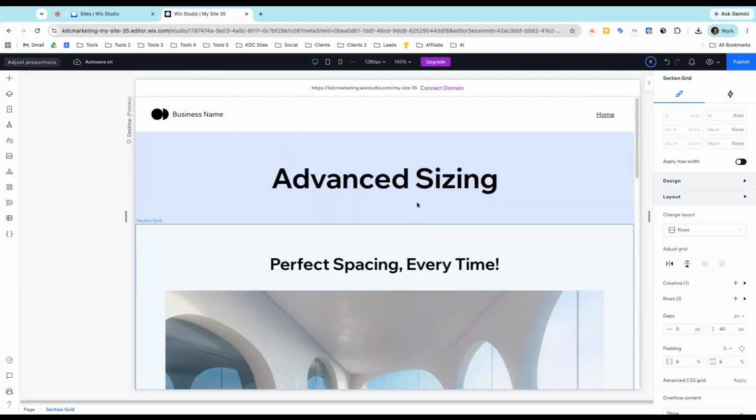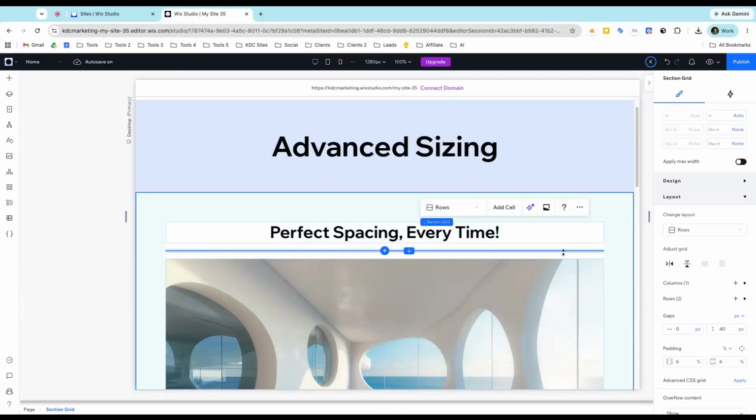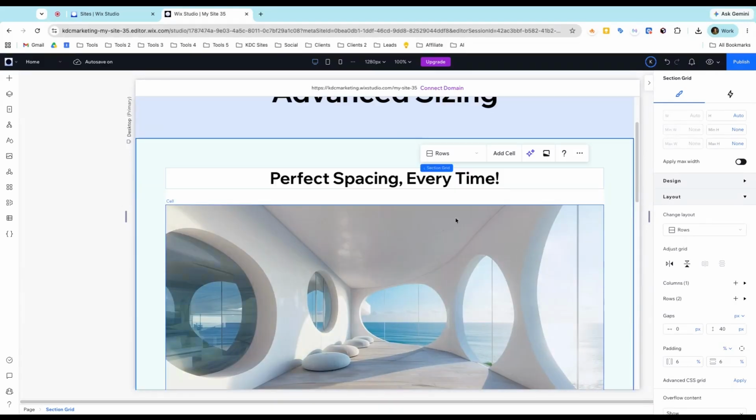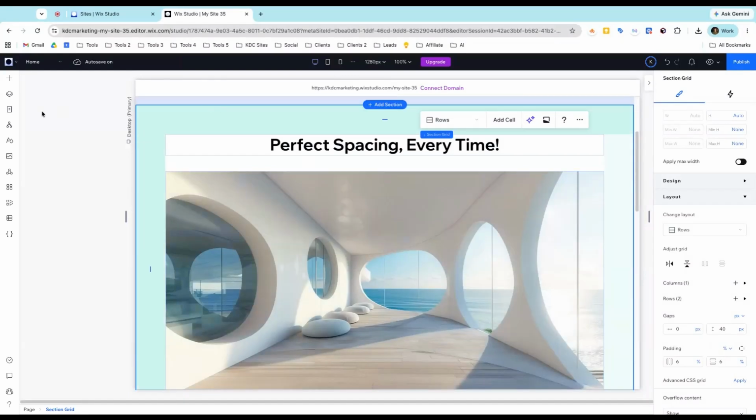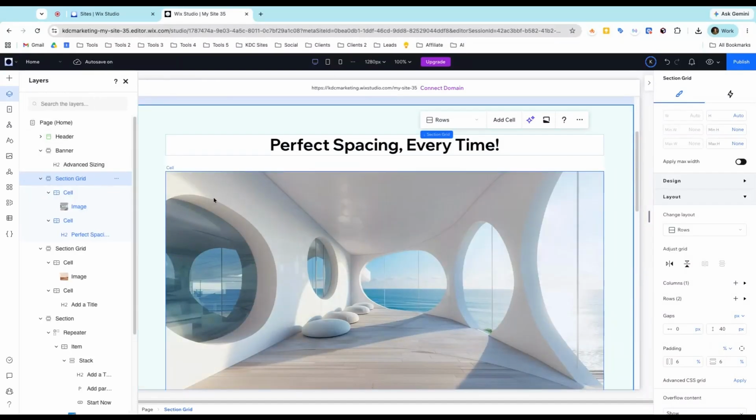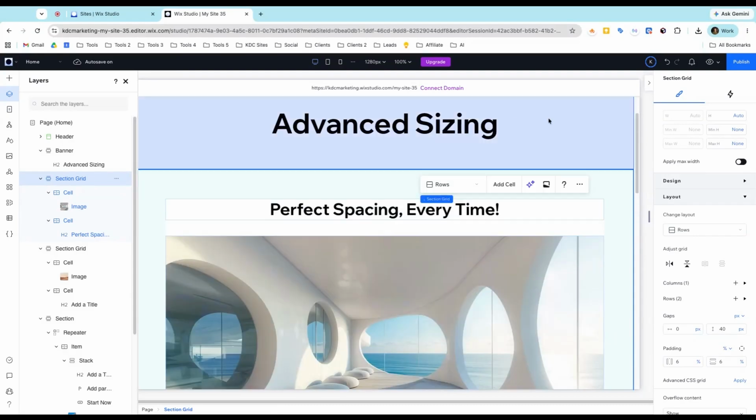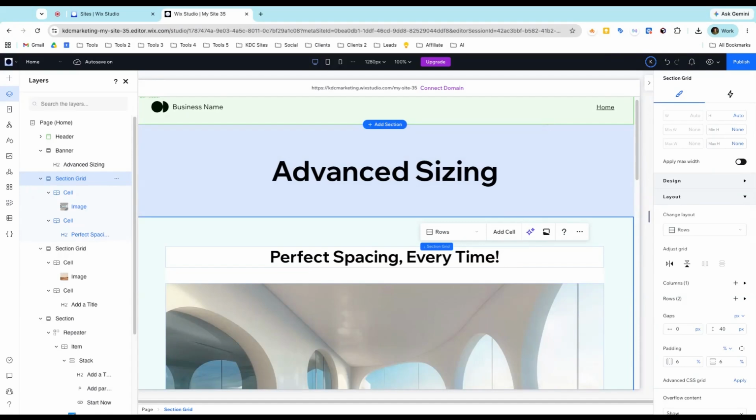So that's a quick overview on advanced sizing. Of course, it can get kind of technical really fast. And if you don't understand the other basics of Wix Studio, it can be confusing. But if you understand the basics of how the elements work and how the layers panel works over here and how the rest of these things all work together, advanced sizing is going to be a game changer for you. Because I know for me, there were times that I couldn't get my layout to be just right until I started using advanced sizing. And now that I use advanced sizing, I don't ever want to go back to the default settings, because you just get so much more control here than you would if you have the default on.